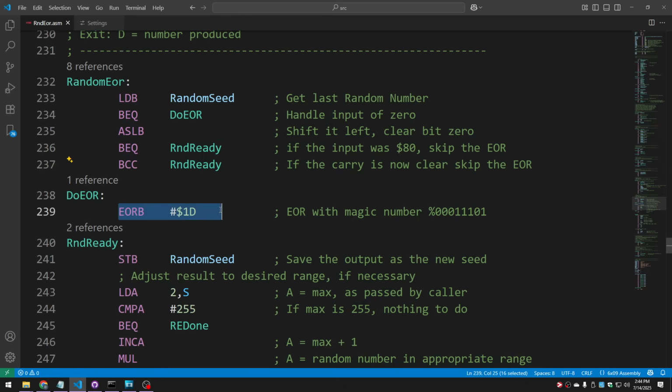Sometimes we do the EOR, sometimes we don't. Sometimes we do the shift, sometimes we don't. Sometimes we do these conditional branches that ask if we should do the EOR or not, but not always do we do the things that ask us if we should sometimes do the EOR. So why? What is all of this stuff?